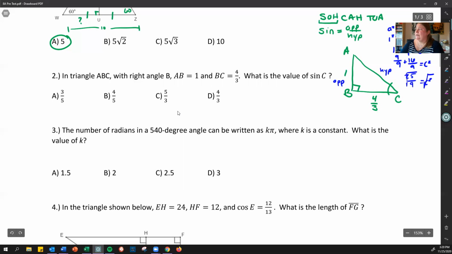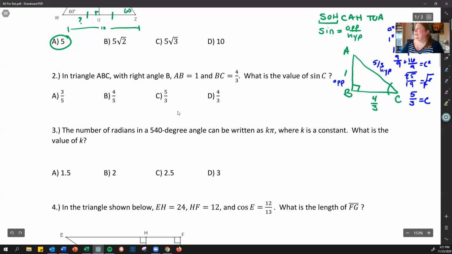Now we're going to take the square root of both sides. If this were an algebra question, I'd be putting a plus minus right here. But in geometry, we always work with positive numbers, so I can ignore it only because this is a geometry question. The square root of 25/9 is 5/3. So now I have a hypotenuse, that's 5/3. And I'm almost done with this question.